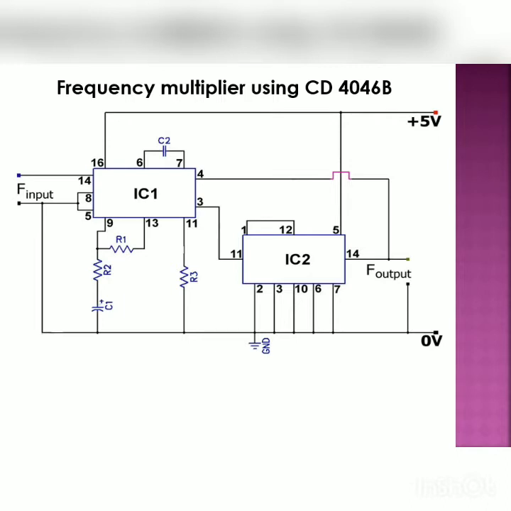Now, the output of VCO which is available at pin number 4 and pin number 3 which is the comparator input pin. Between these two pins, the divided by N network is being connected in the form of the second IC. Now, if we will again recall the design here, then we have assumed that N is equal to 10, that is the multiplication factor. So, we have to divide the output of VCO by the same factor so that the PLL loop will get locked and stabilized at the frequency of 10 times to that of the input frequency.